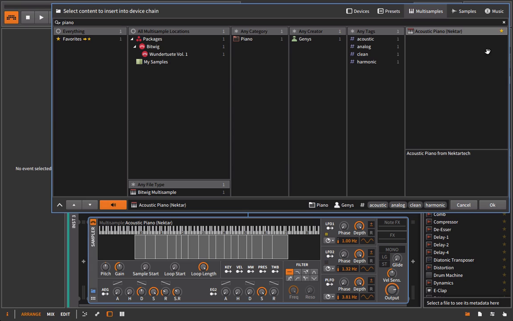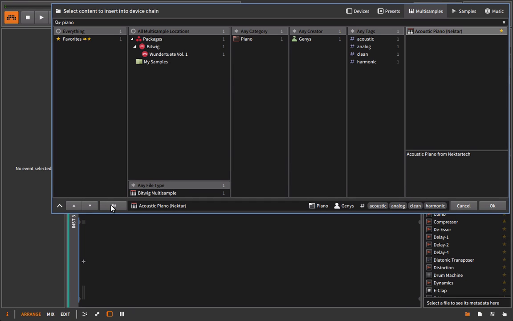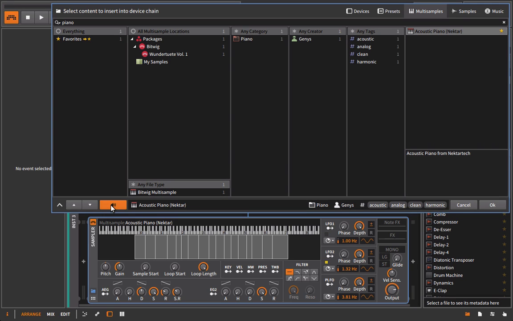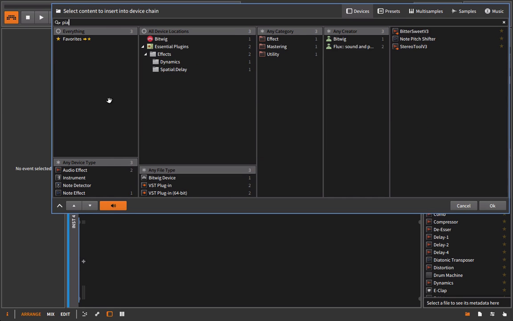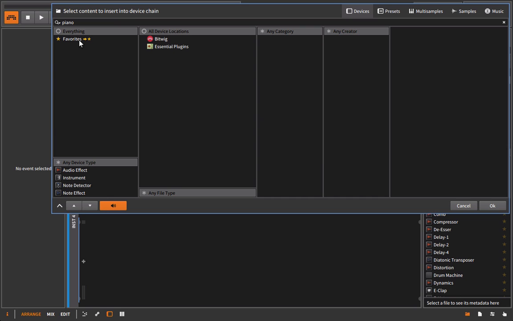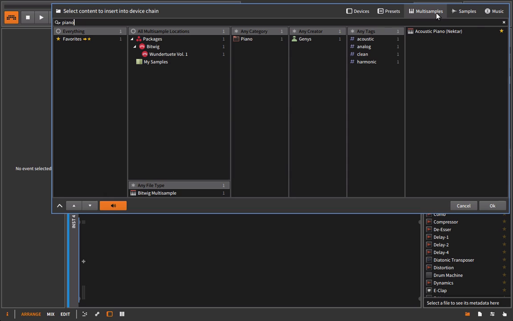So I'd have to go over, click on multi-samples, choose acoustic piano, and what I'm actually going to do is go ahead and favorite this right now. Now, when it loads in, it's not officially loaded in until you click OK. We have the preview button enabled, which means I can play, as compared to not being able to play and not being able to see anything. And then once I click OK, it will actually bring it in. All right, so I'll click OK. Now, if I want to go in and load something and I search for piano, again, I'm not seeing anything, even though I just added it to my favorites. I have to go back to the multi-samples and I'll see it again like so.